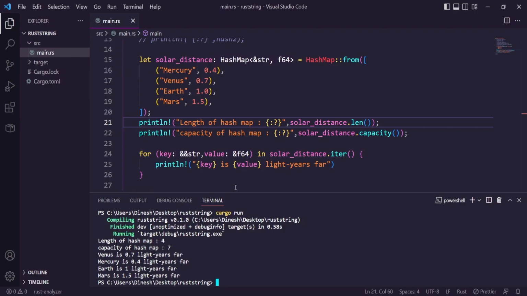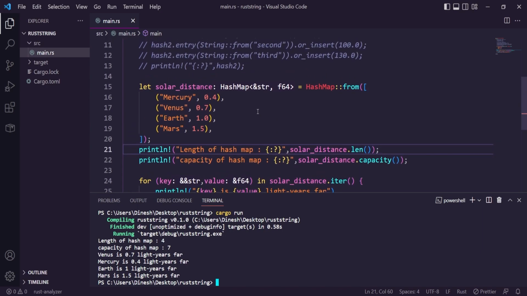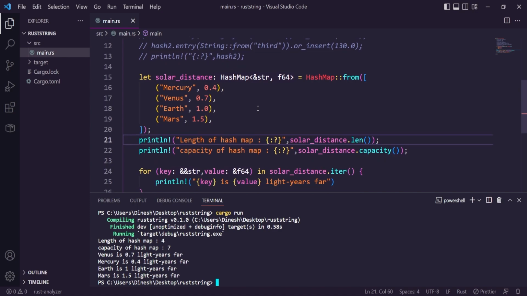Hope you have understood how the hash map works, and we can use with_capacity and reserve. Those functions can determine what the capacity is. We can initialize the capacity of the hash map also. Please go to the links in the description in order to get more details on the collections. So far we have learnt collections, which are maps, hash maps, vectors and strings. Hope you have a great learning.